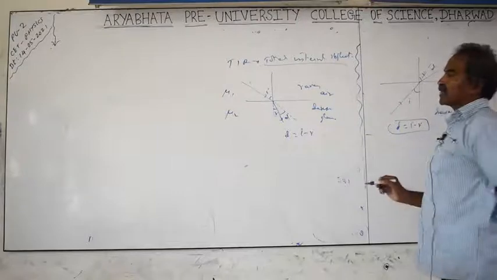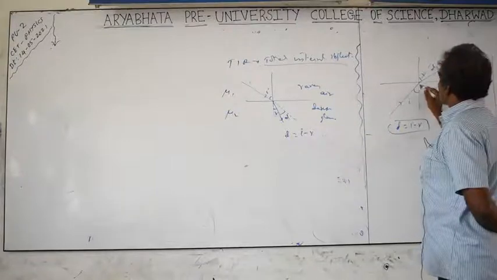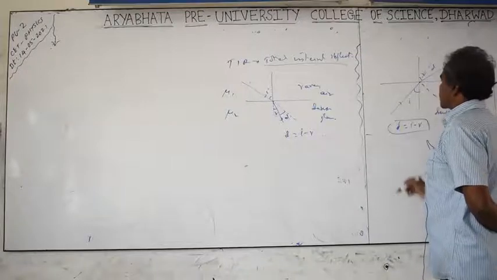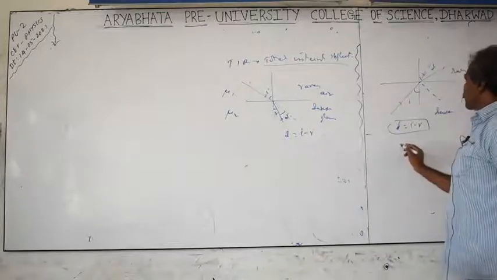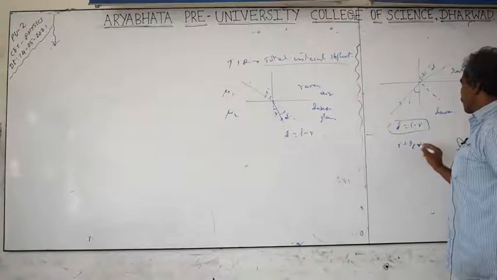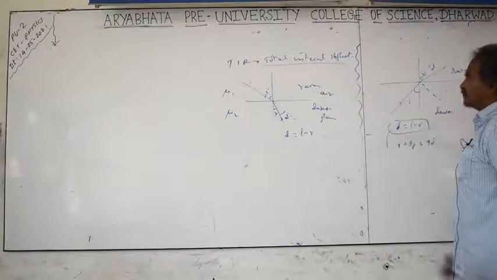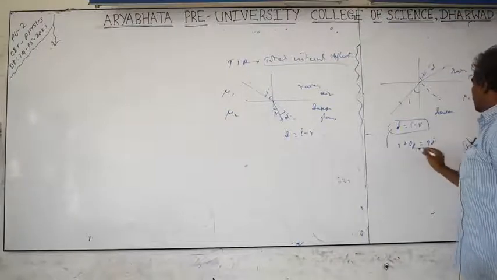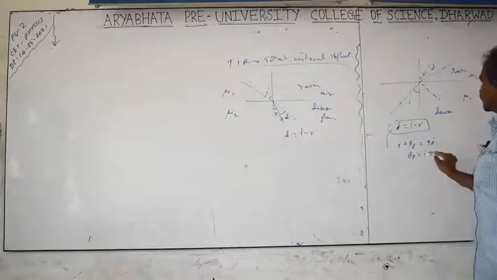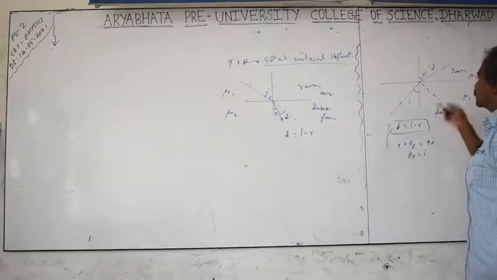And for polarized light, in case you get some light transmitted and some light reflected, and the angle between these two is 90 degrees, then angle of refraction plus polarizing angle, meaning angle of incidence, is equal to 90 degrees. These two equations you have to combine to solve the problems. And this theta p is the angle of incidence to get the polarized light. Brewster's law: tan theta p is equal to mu2 by mu1.